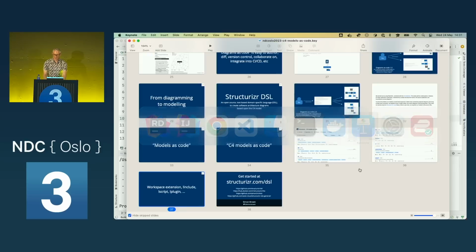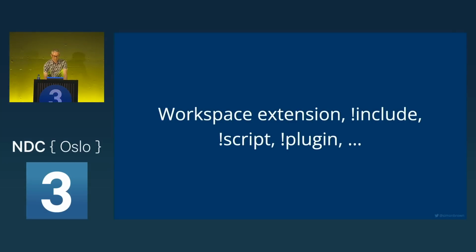So I have 2 slides I would like to show you. There's a whole bunch of stuff I've not shown you. The first of these features is called Workspace Extension. Something a lot of organizations want to do is craft up a single Structurizr workspace defining all of their people, so users, and all of the software systems that exist in their organization. And then they want individual teams to extend this workspace and add in the container and component details for the systems they are working on. So this is a nice way to do this.